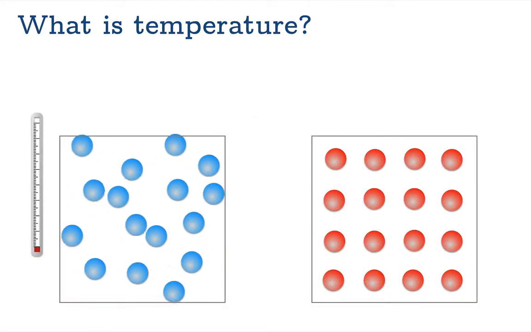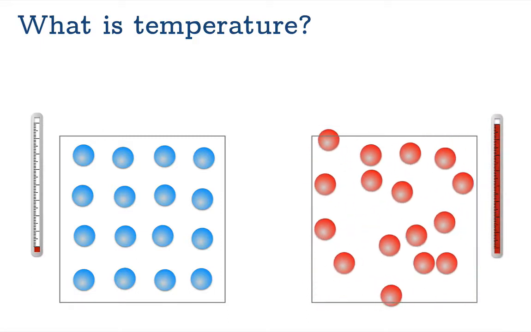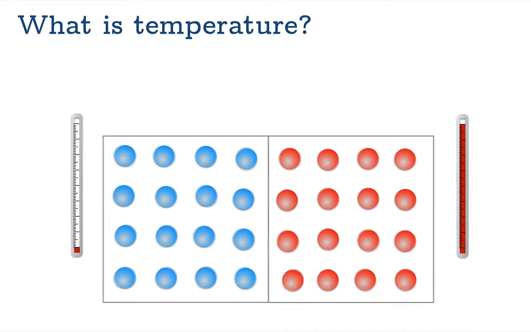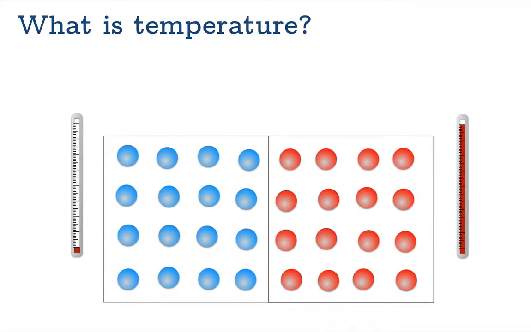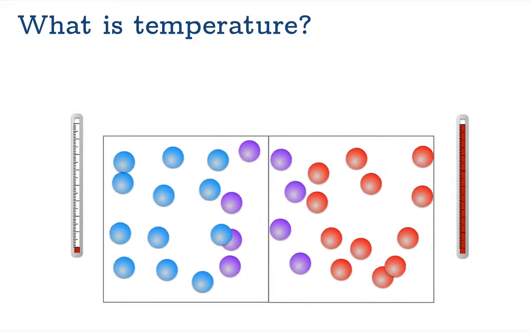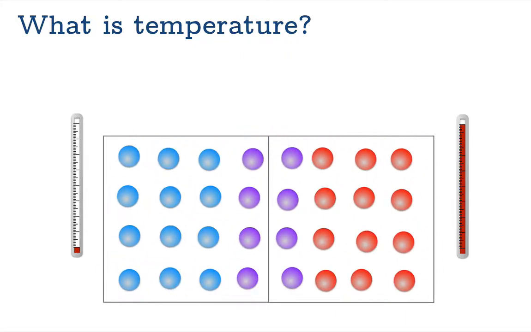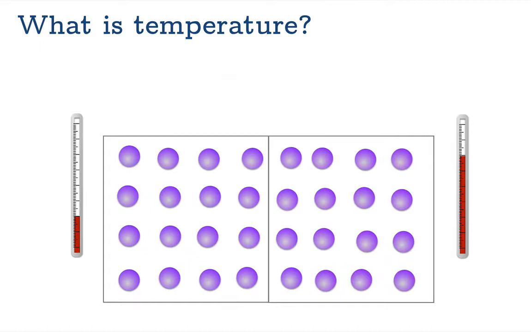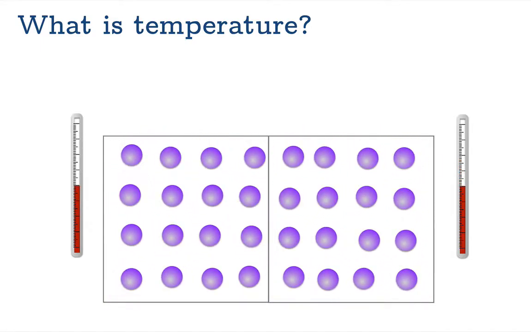Now what happens if you bring into contact a cold object and a hot object? Near the boundary, the faster moving particles will jostle the slower moving particles, and over the course of these random interactions the speeds of these neighboring particles tend to equalize. Over time the kinetic energy tends to flow from the hotter object to the cooler object, so the temperature of the hotter object will go down, temperature of the cooler object will go up, and they will tend to go towards some sort of equilibrium.